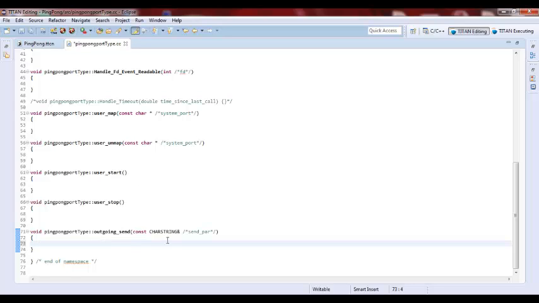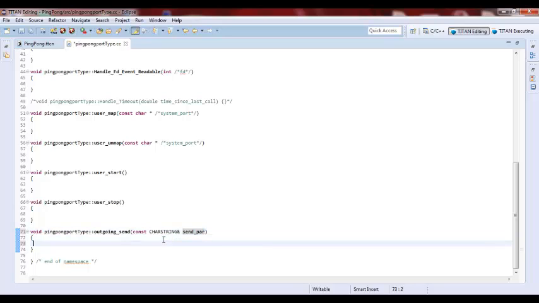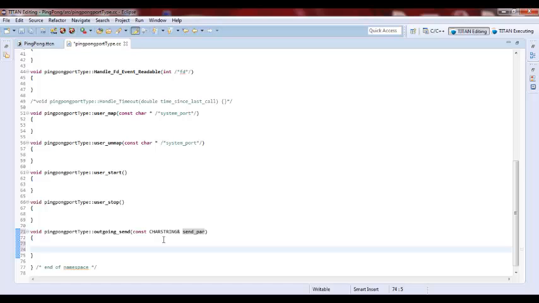As we can see, here we have a parameter constant of char string, and we need to uncomment the send parameter. The send parameter is of type char string, so this is what we receive from the MTC port, and it's supposed to be ping.